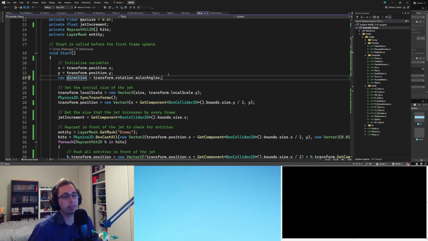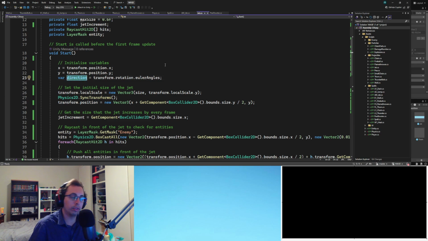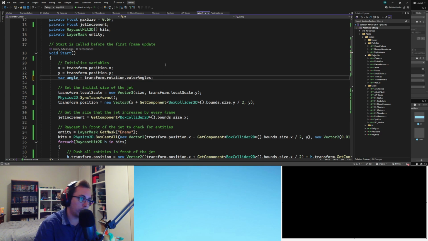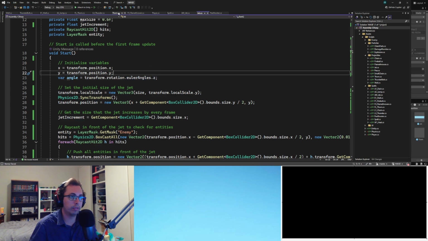Okay. Wait, no, this is gonna be X, Y, and the Z rotation. This isn't gonna do what I want. This is the angles. So I have the Z angle then. Okay, I'm gonna have to do the same shit. I lied.